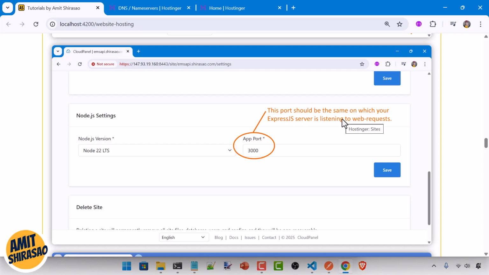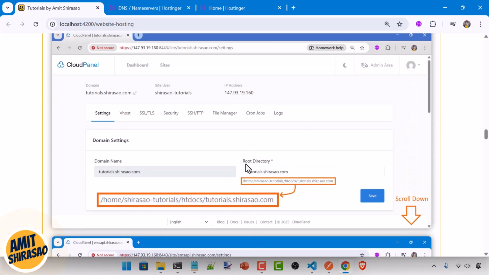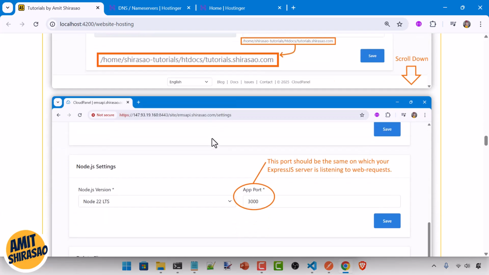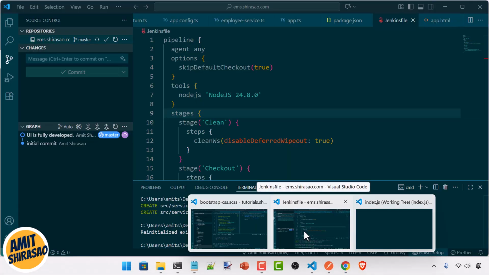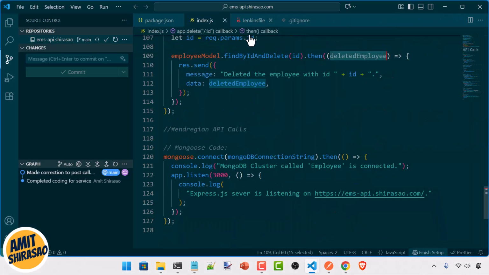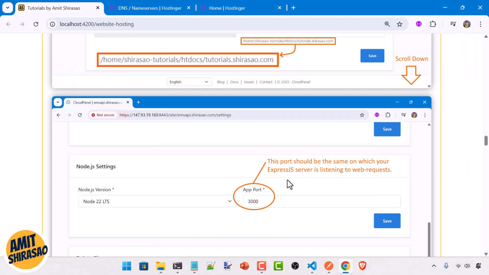Here I created a UI kind of site, but for a Node.js kind of site, you will be giving a port number, and that port number has to be the same port number which you have mentioned in your index.js file. So here you have given a port number, right? This port number only you have to give over here.